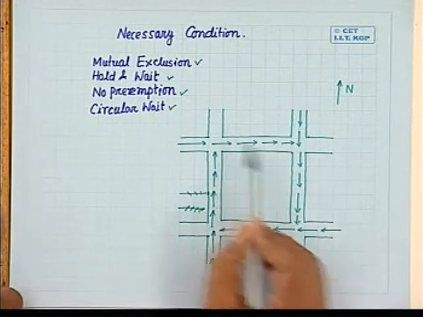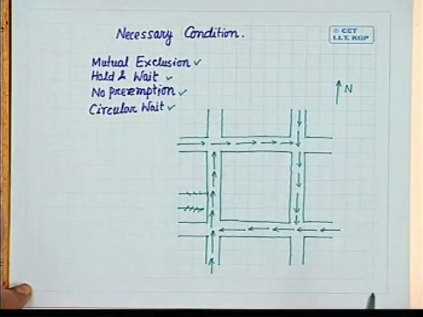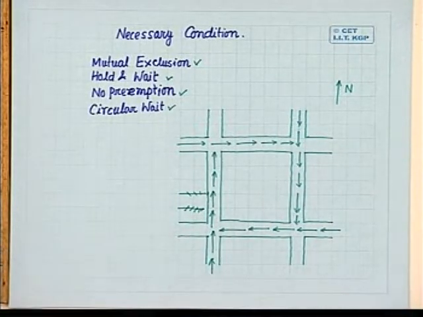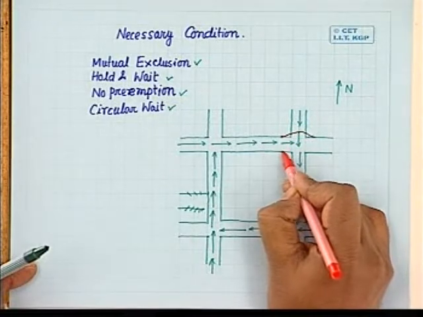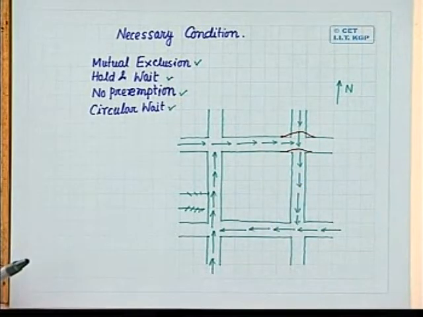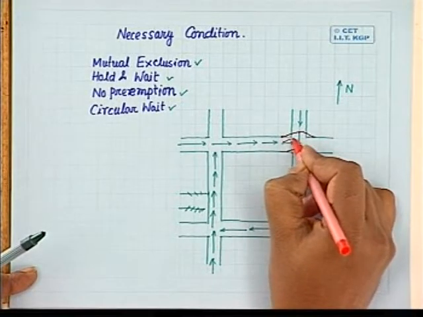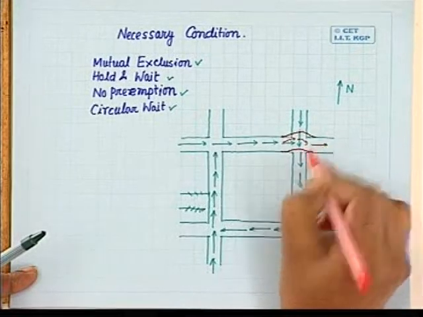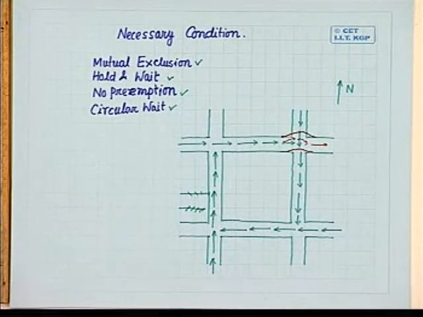then I can break the deadlock. How? For example, mutual exclusion. As I said, the use of each of these junctions is mutually exclusive. However, what I can do is, if I simply make a flyover at this junction, in that case the traffic need not take this junction, but it can take this flyover and move. Okay. So that I can do on each of these junctions, in which case I will never have a deadlock. Okay. So if I remove this mutual exclusion, deadlock will never occur.